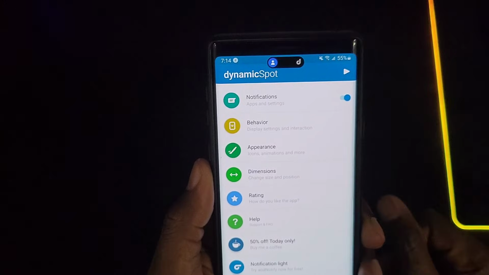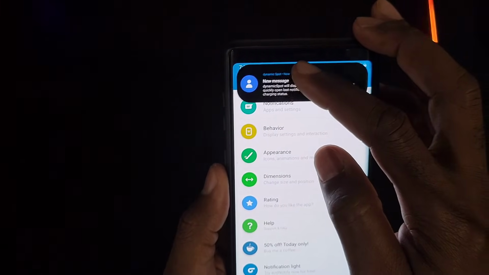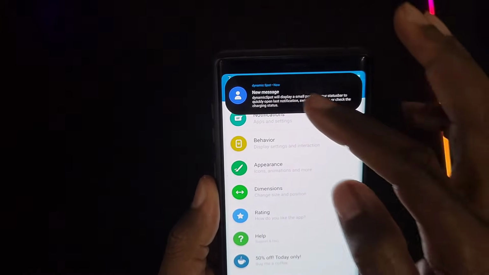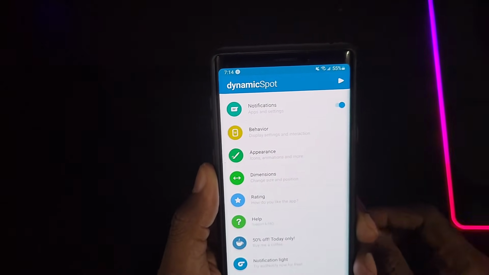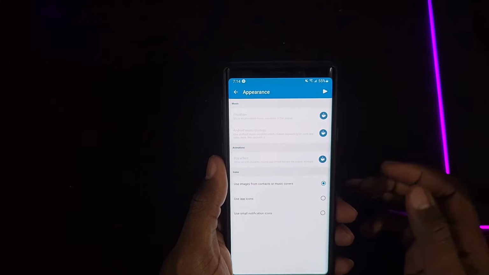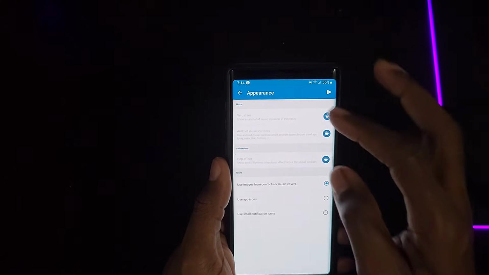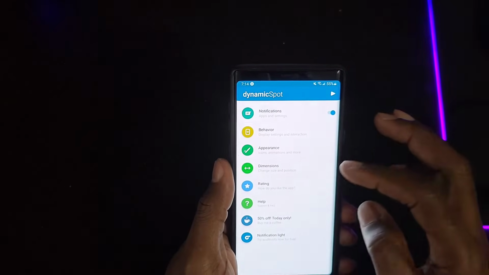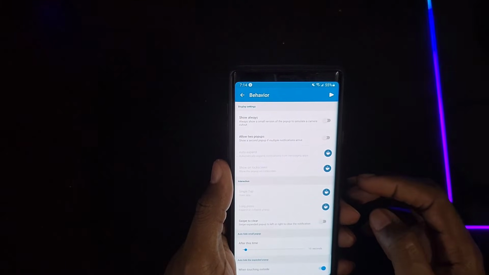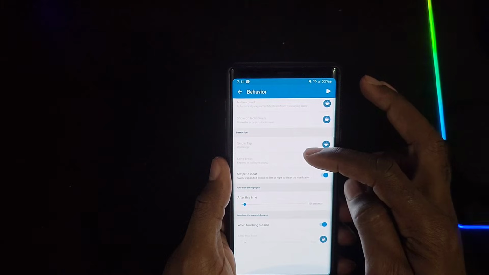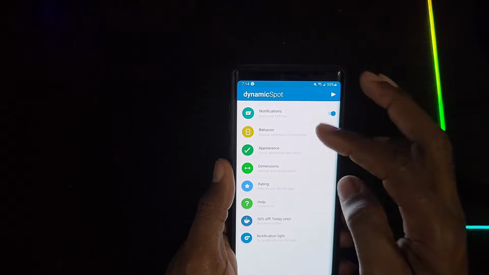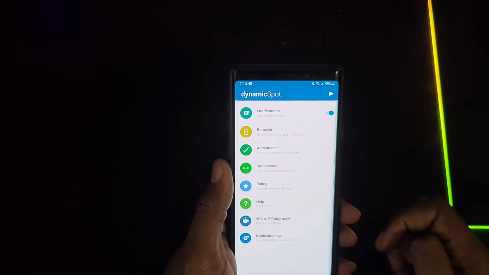Okay, and it pretty much just pops up the exact same way. Tap and hold, there you get that. Tap and hold, it goes back. Again, tapping it and it disappears. So pretty much the same thing. It's going to work the exact same way. Yeah, I really like it, man. It's actually a very good application. Let's see, show always, two pop-ups, swipe to clear, which is what I need, and when touching outside. Beautiful. Okay, so there you have it.